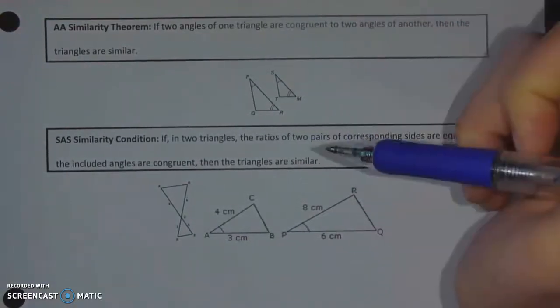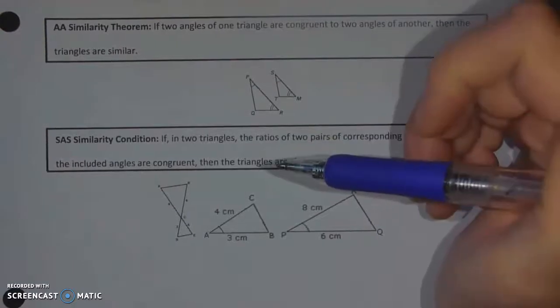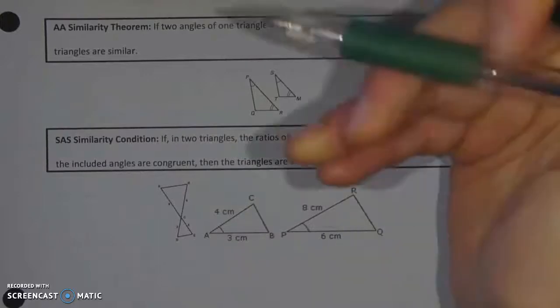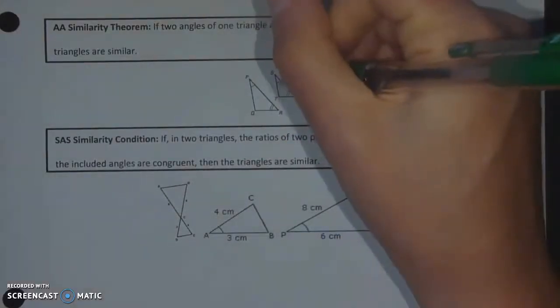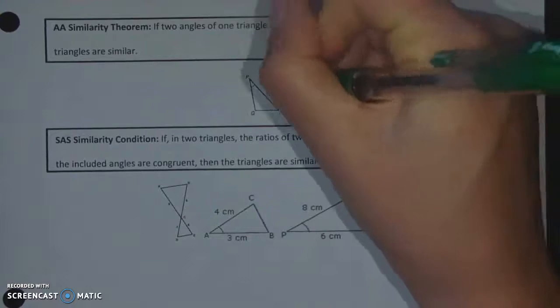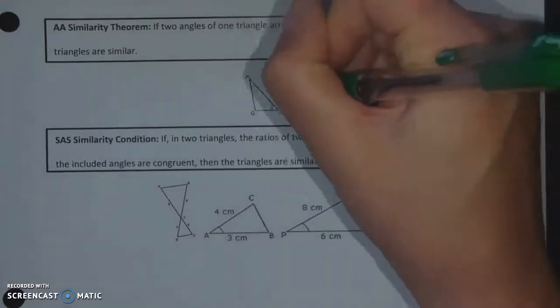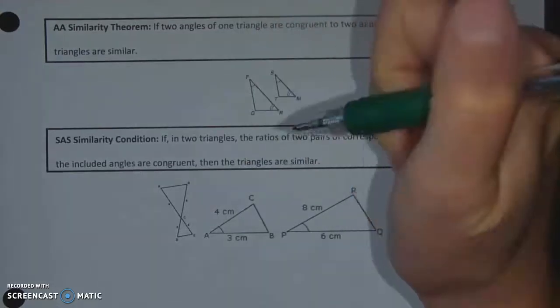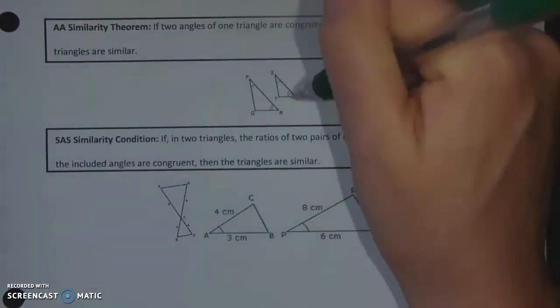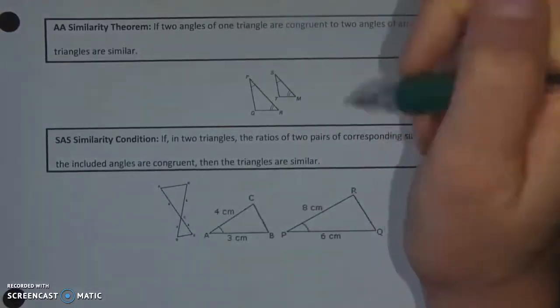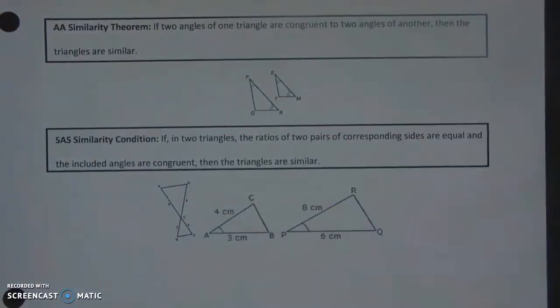Now, if you're wondering why we don't need all of the angles to say that, well, in a way, we kind of already have all of the angles with the AA similarity theorem. Because all three of the angles have to add up to 180 degrees, that means that if these two are the same and these two are the same, this one would have to be the same for both of these in order for both triangles to add up to 180 degrees. So that will be an easier shortcut. Just check those angle measures and you'd be good to go.